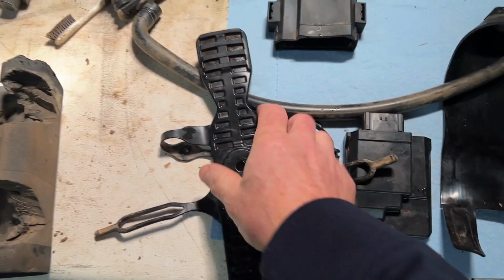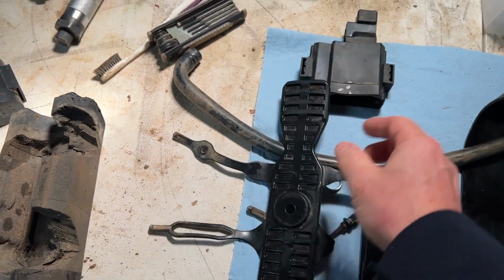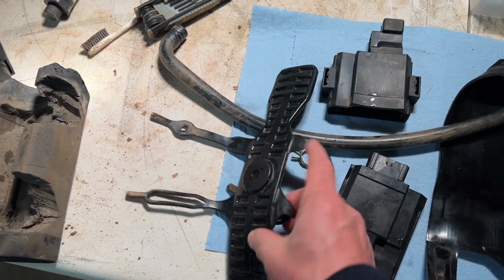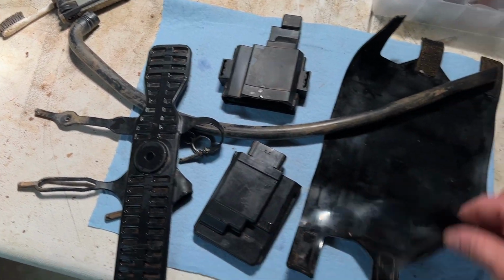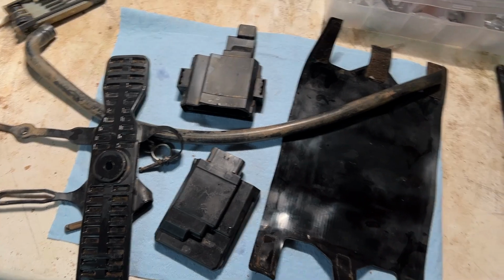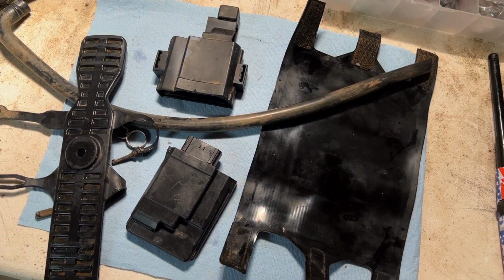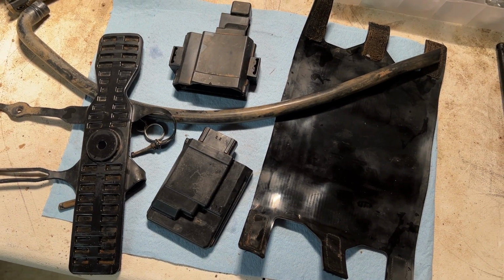Okay, so I have cleaned this stuff here. This ECU, the ECU holder, this frame guard, and the bar pad cover. I was getting ready to start putting everything back together and realized this stuff was all still filthy dirty, so I had to clean it up good.